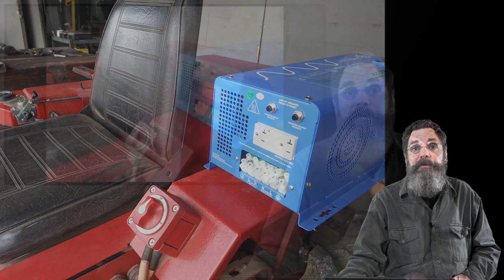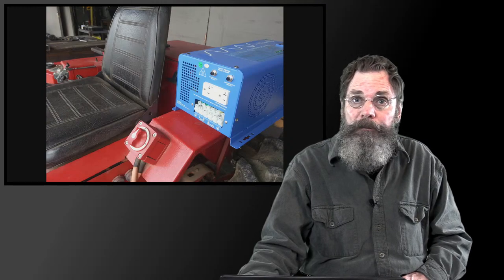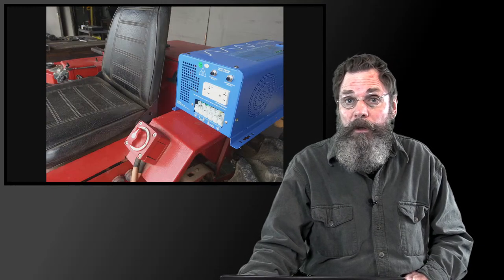Of course, in these days of cordless tools, it may not be as necessary, but there are things that aren't that common, like cordless pumps or other stuff that requires more wattage. And like I said, this is a 2,000 watt system, so it's pretty nice.